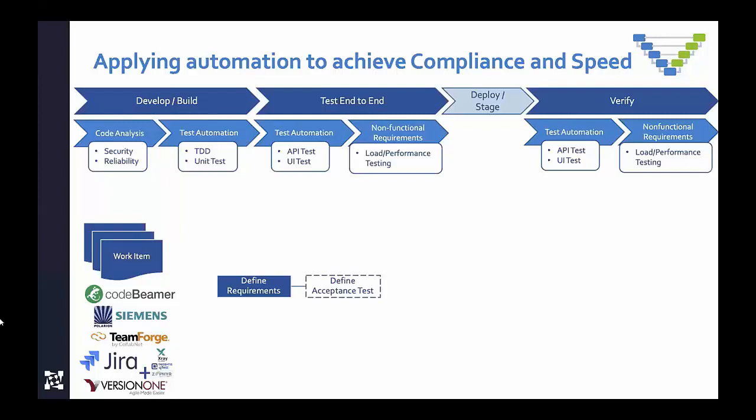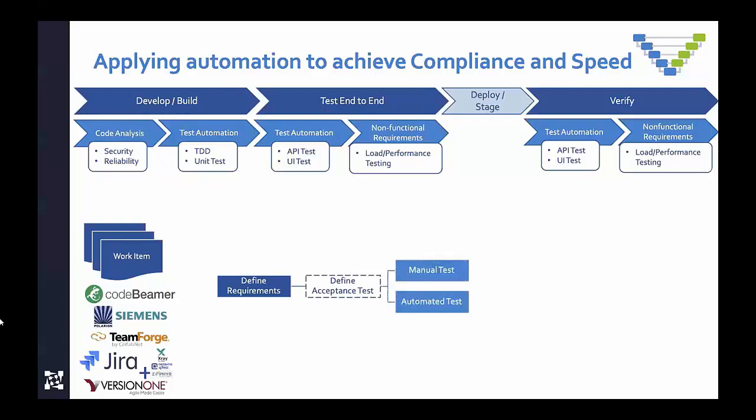There are many times that we come across organizations where they're not actually documenting upfront how they're going to test something. They just document what they're going to develop, and then the testing is done later, so we'll define that later. It's okay, we can work with that, but it's certainly not what I would view as a best practice. The best practice is to define the acceptance test right at the beginning of the process when you're defining the requirement as well, where possible.